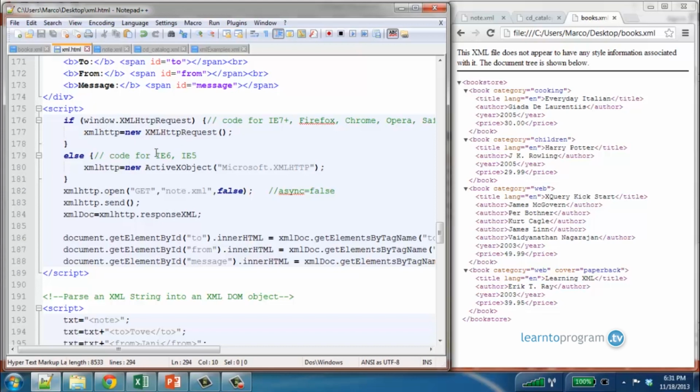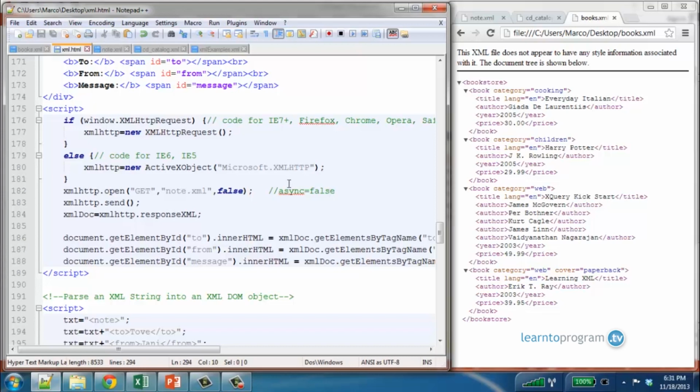Or if you're using Internet Explorer 6 or 5, you have to use an ActiveX object. You will open the request, and then you specify either a GET or POST request. The second parameter is the server location or the actual file that you want to get from a server. The third parameter is true or false, specifying an asynchronous connection.